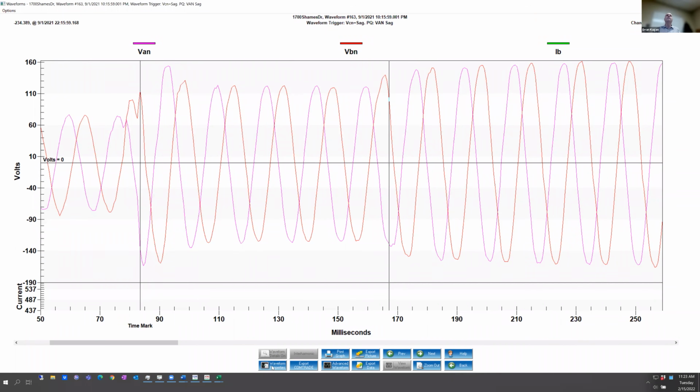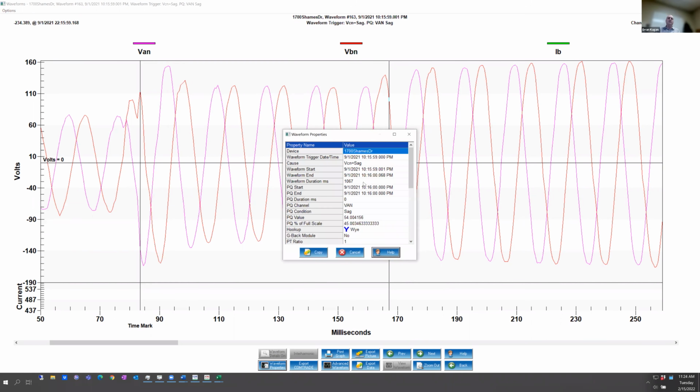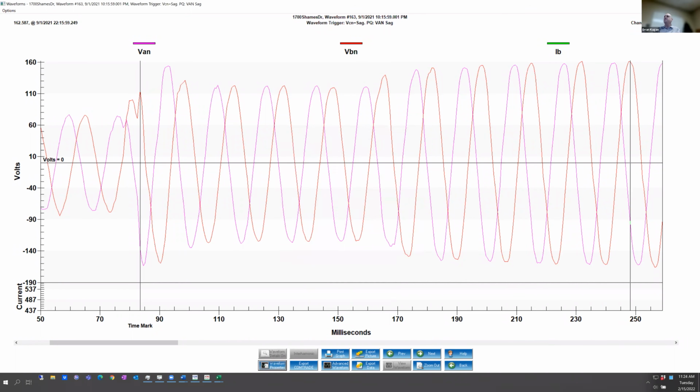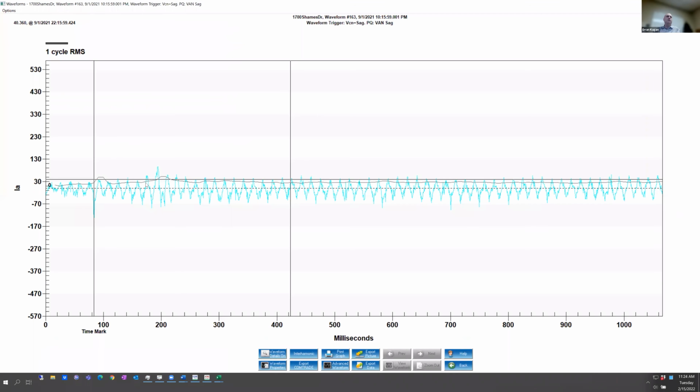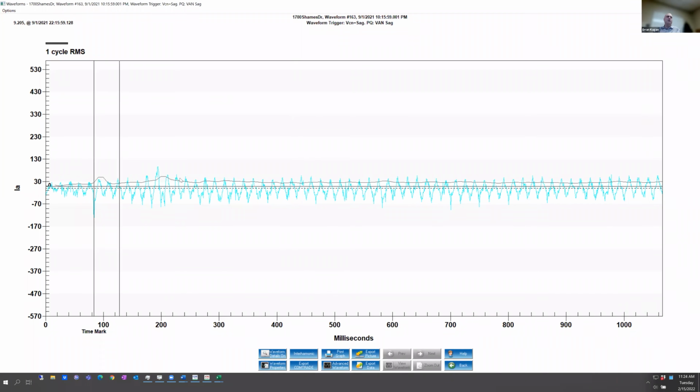You could also open the waveform properties and it'll tell you what the settings are for the waveform. I'm sorry, I'm just looking over because the camera is blocking some of these buttons. Let me go back into that event. You could take a look at this event. It'll automatically give you an RMS trend for that event.